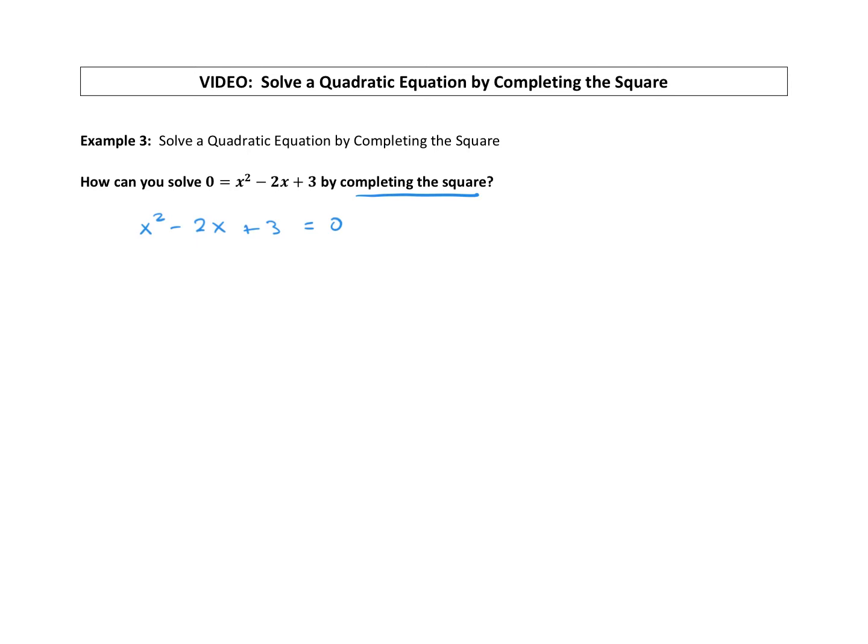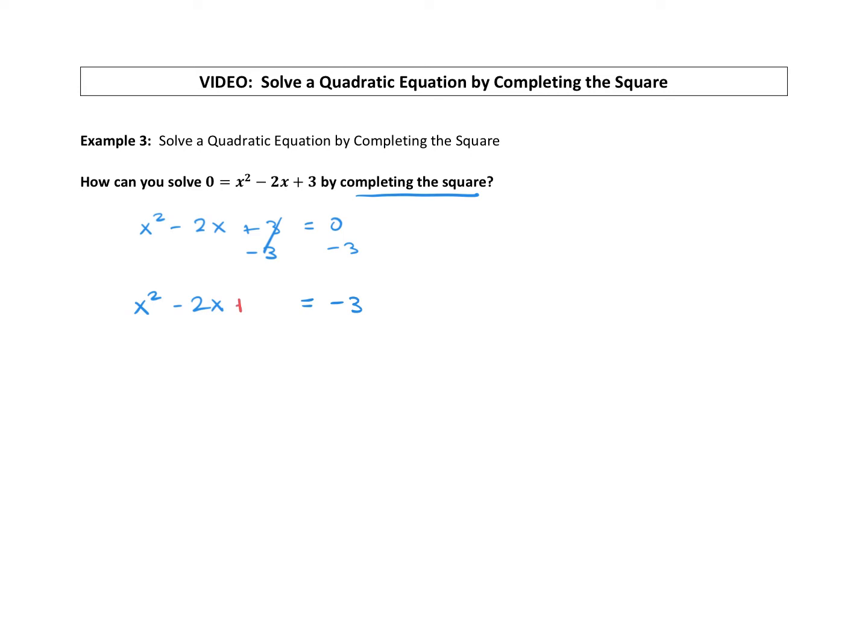So when we complete the square, whatever this c value is that we can't use with our factoring, we want to get that to the other side of the equation. So our first step is we're going to subtract 3. I'm going to rewrite x squared minus 2x. I'm actually going to leave an open space right here because we're going to add in something that will make this a perfect square trinomial. So I'm just going to leave my equal sign there, and 0 minus 3 is negative 3.